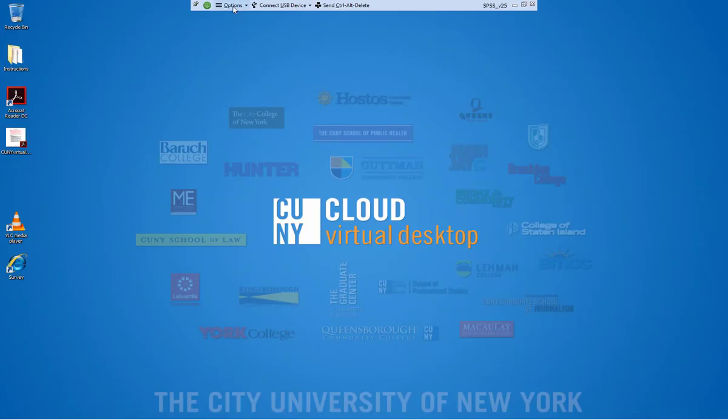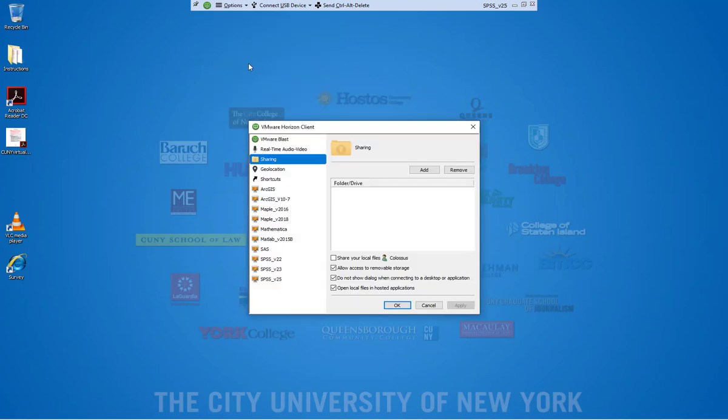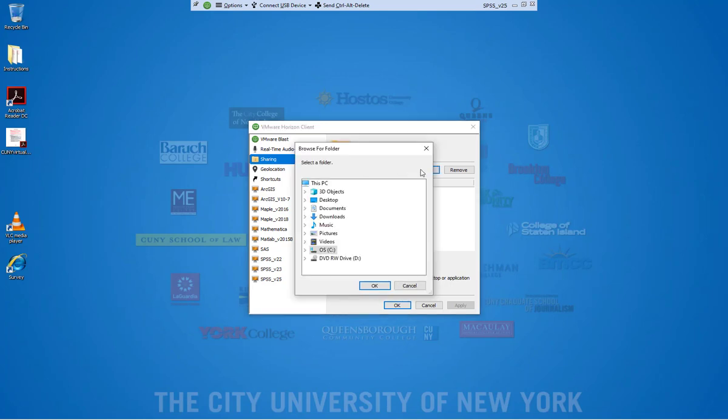Now, on my virtual desktop, I only have access to virtual folders, and the data is not actually in there. But I can tell the program where to look to allow me, even through the virtual desktop, to find the files I want. What I'm going to do is under Options, go to Share Folders. You're going to see the default here is the sharing option. Over here on the right-hand side, I'm going to simply click Add. And it's not part of the virtual network or your virtual desktop. It's actually looking on the network drive on your computer.